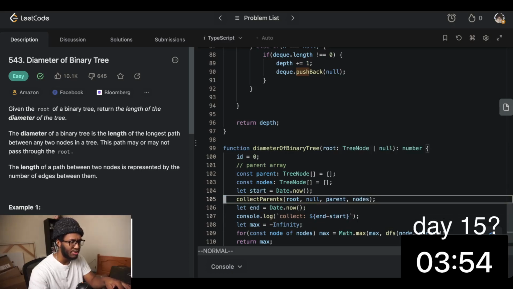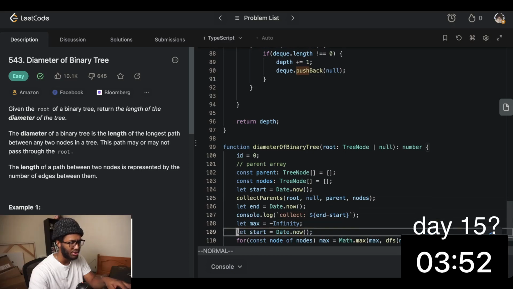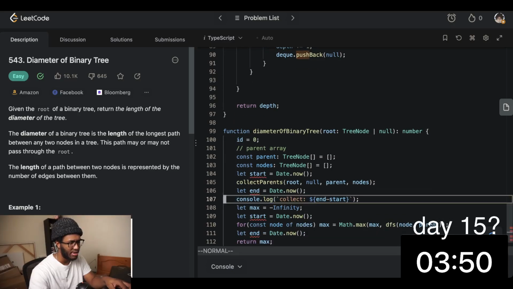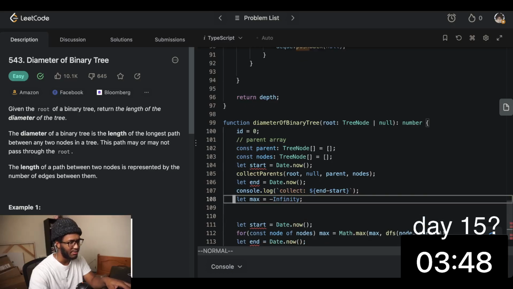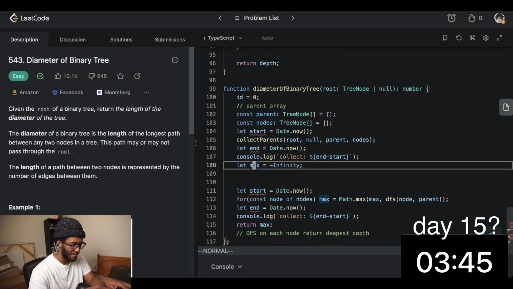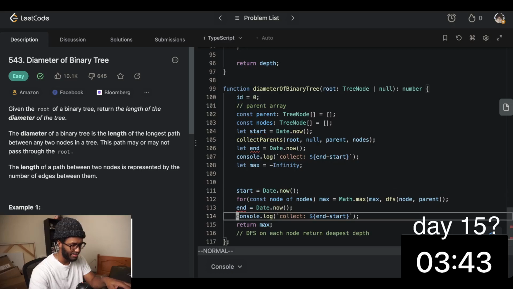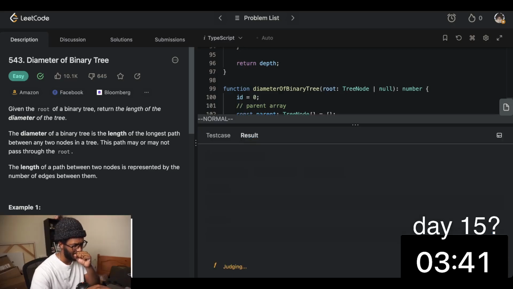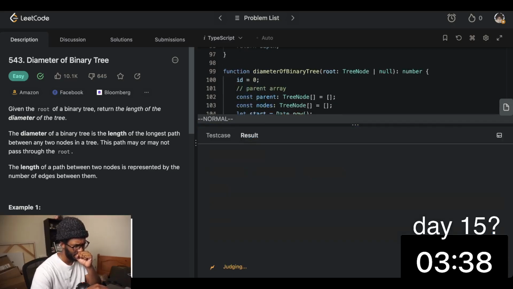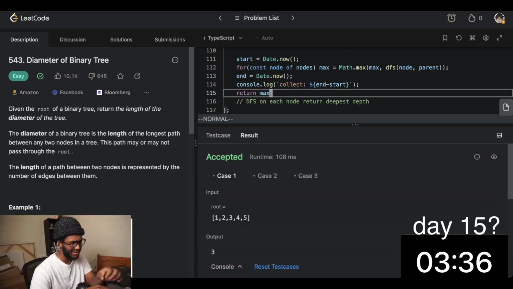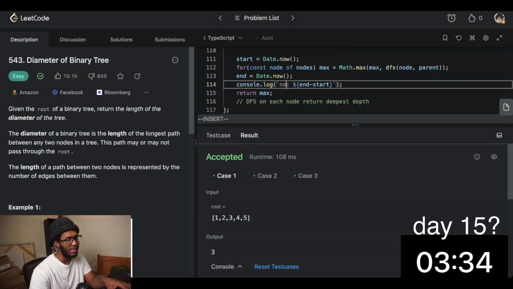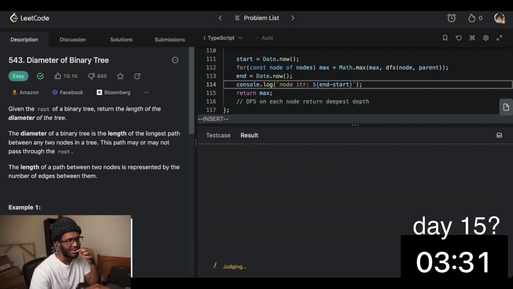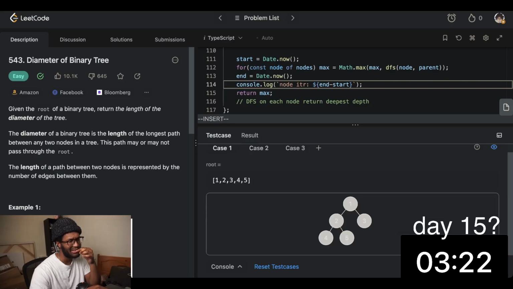And then I kind of want to do the same for the portion in here. This kind of looks like spaghetti. I'd be curious to see which parts actually take the longest. I guess the trees are so small.